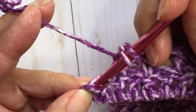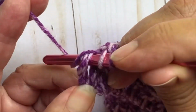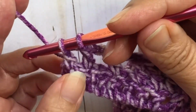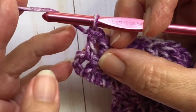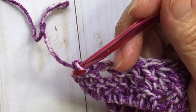Instead of double crocheting in the last stitch, I put my hook down in between the last stitch and the turning chain, pull up that loop just a little bit more, and execute my last double crochet. I feel like that creates a finished edge. All right, now it's chain two and move on to row three.